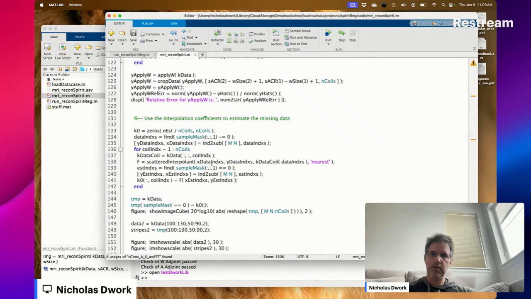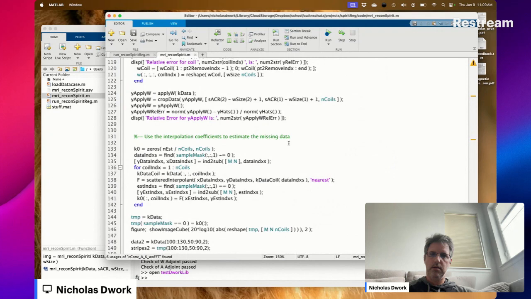What was the issue we solved here? All right, this. We don't actually need to store key data coil.